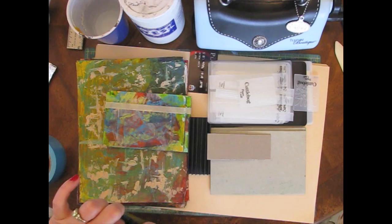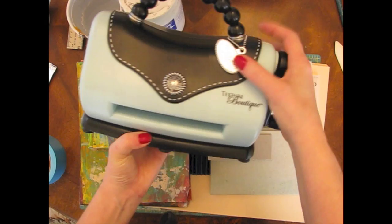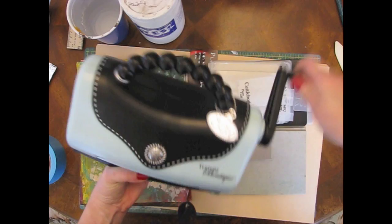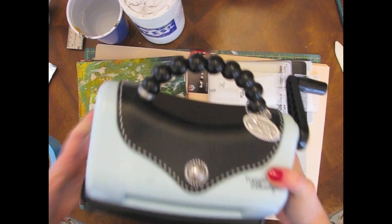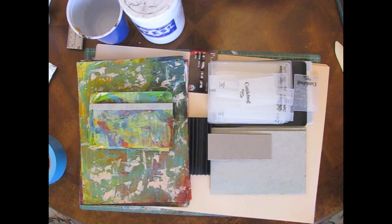One of the things that Bonnie sent was this Sizzix texture boutique machine. It's one of those where you run the texture plates through there with some cardstock, and it comes out all textured and fabulous and way cool. I don't have anything like this, so I'm really excited about this. She also sent a whole bunch of the texture plate things.